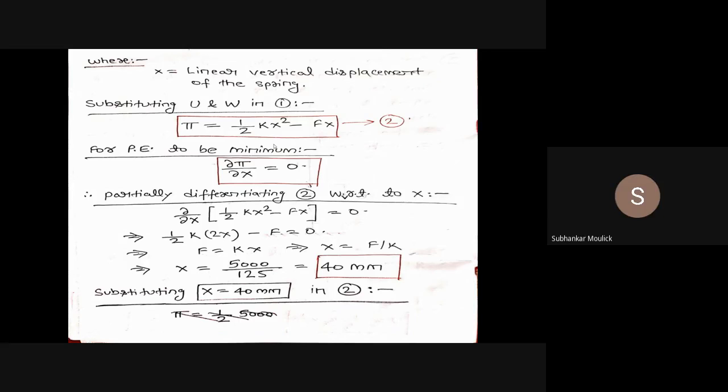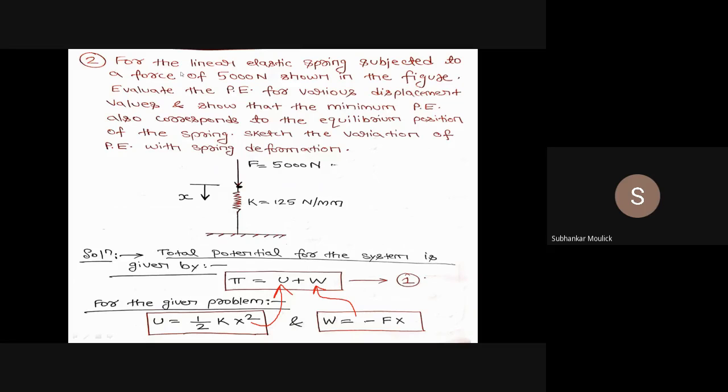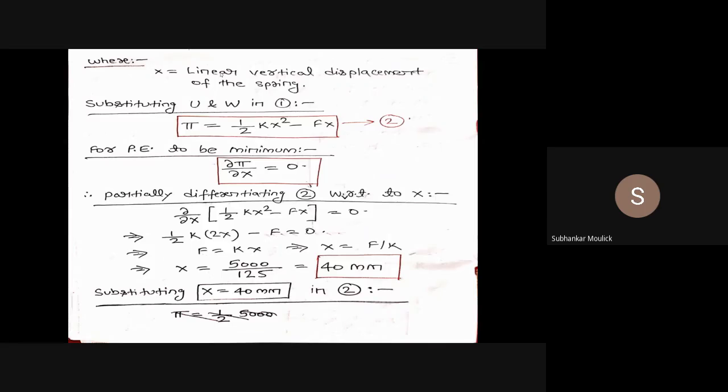Yes, sir. Fine. Okay. So what we need to do, we have to use the concept of the potential energy approach. If you are using the potential energy approach, you have to keep this potential energy minimum. How can you keep it? If you partially differentiate this potential energy with respect to the displacement of the problem, and if you equate it equal to 0, then you will get one value of x. That value of displacement x, if you put in equation number 2, your value of potential energy pi will be minimum. Yes or no?